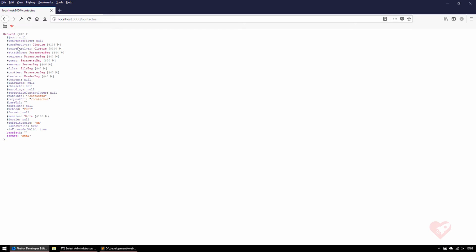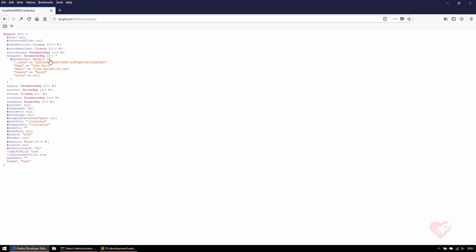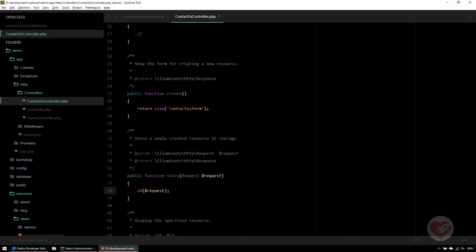There are a lot of protected and public methods and attributes here. But if you go to the request parameters, you see this is where the token comes, then comes the name John Smith, email, reason, sales. In this case comes the description, and then notes null, because we didn't place anything inside it.